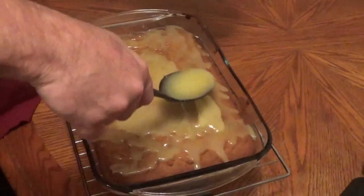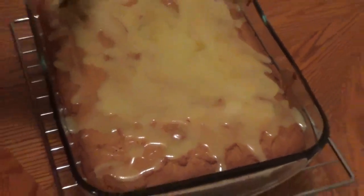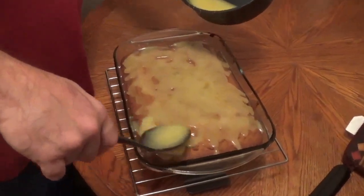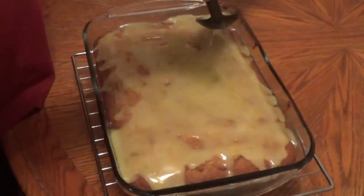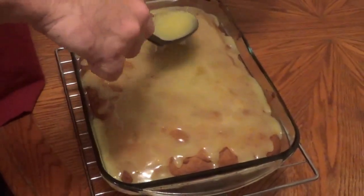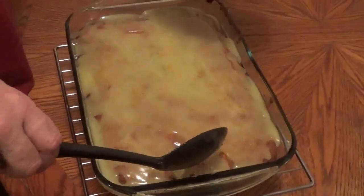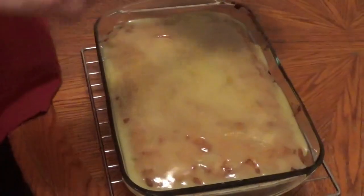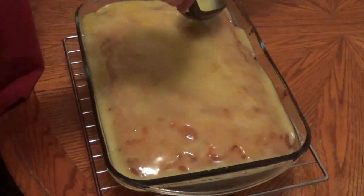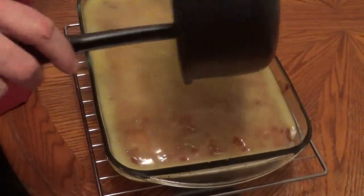This is just yumminess. I'll tell you, this is something you guys got to make at home. Oh, good Lord. Everybody needs to open up their minds to trying different foods. Don't be constrained by the same thing every time. You go to a restaurant, try something new every once in a while. It won't kill you, unless you're allergic to it. Then yeah, there's a good chance it might kill you.